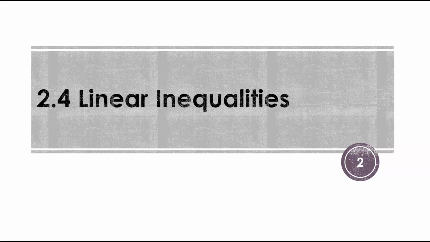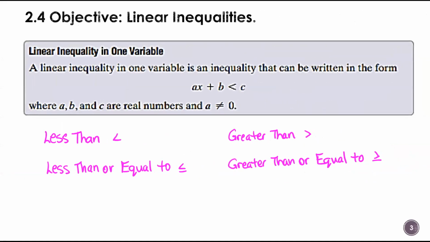All right, so this section is about linear inequalities. An inequality means that it will have an inequality symbol. I have these written out ahead of time for each of the symbols. So notice we have less than. We have less than or equal to, which includes this line underneath that.